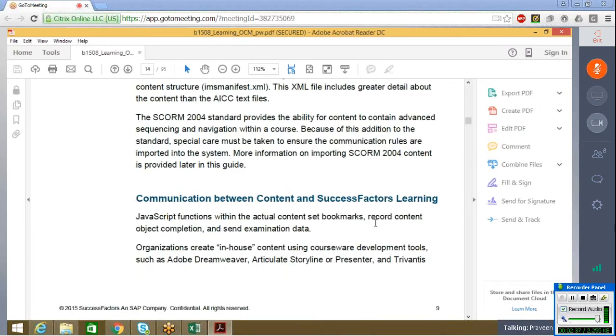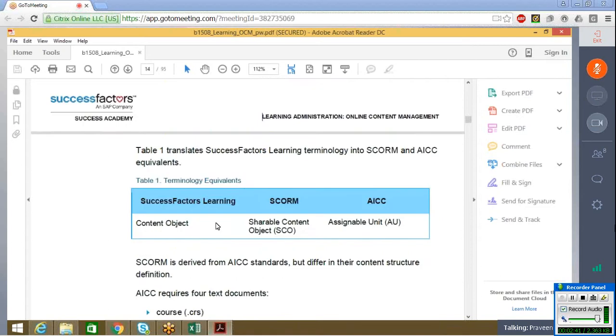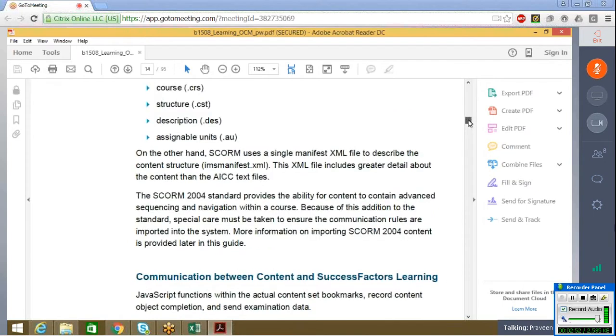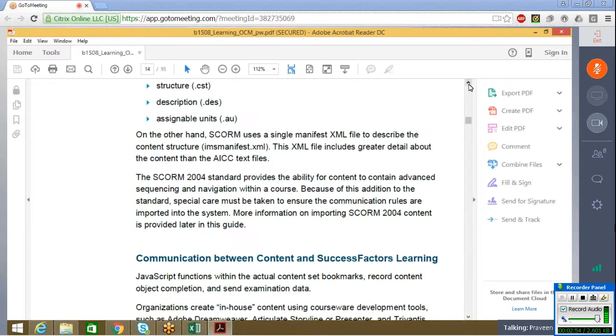Now first coming to the AICC content. For AICC, if you want to create a content in the AICC, then there are 4 text documents which we are supposed to have.